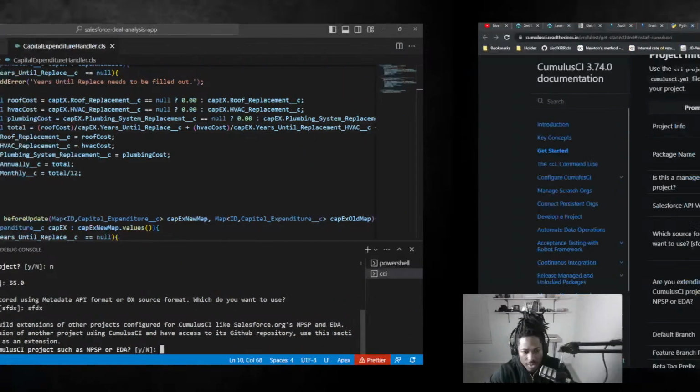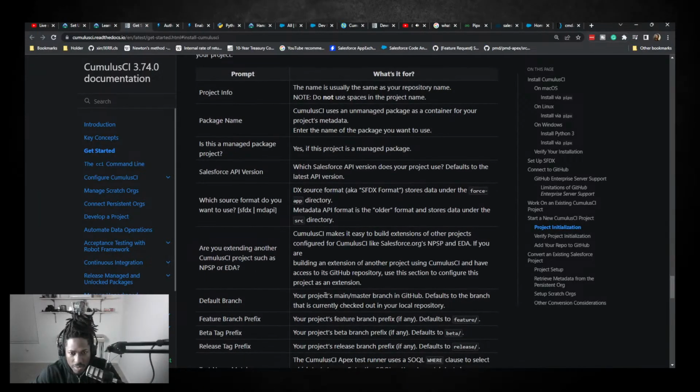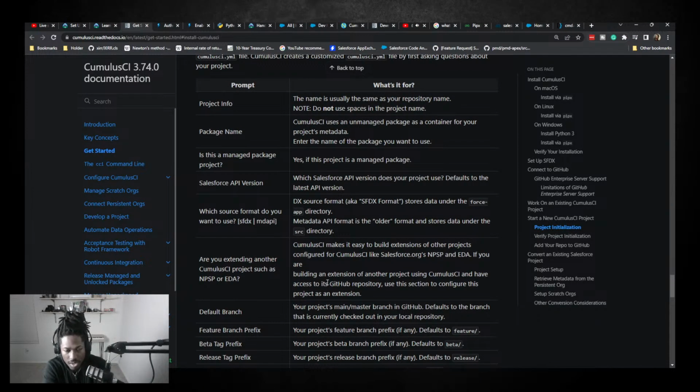I don't know the difference. Tell me what's the difference. Man, I'm gonna say no. Nah, I would say no because I have no clue what that is. What is this? This is the first time I'm initializing this.